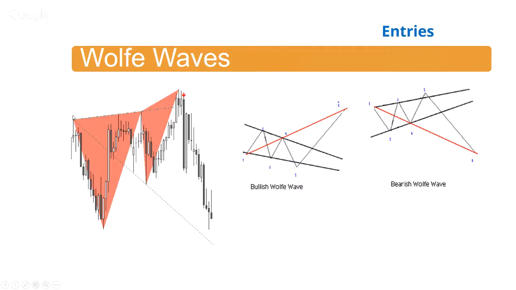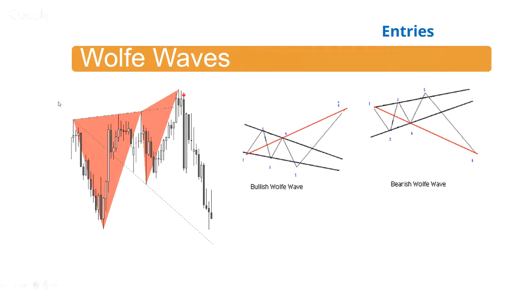Here we have the top. Okay, point 2, point 1, point 3, point 4, point 5. Point 5 is always the entry in the market if you want to trade. The standard rule for Wolfe Wave trading says that when point 5 is reached, it's called the zone. When point 5 is reached, that usually extends the point 1 to 3 line, that will be your entry. And you ride it towards the 1 to 4 trend line. So it's very important for you to understand the logic behind it.